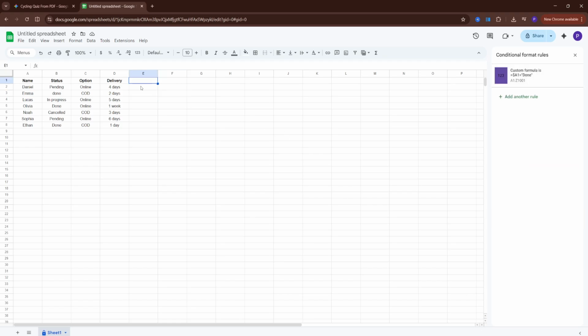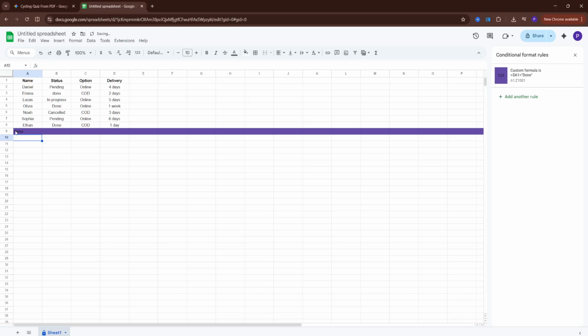And that's basically it in option 2. So this is conditional formatting. Let's test it out. If I say right here done, the whole row will be violet, and it works.